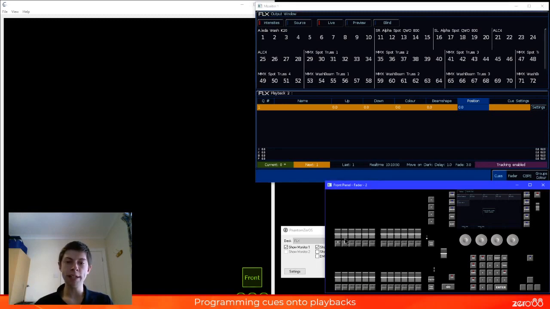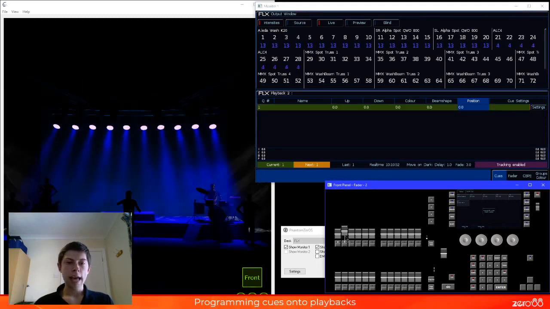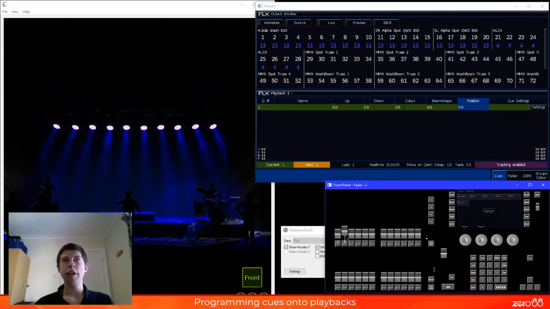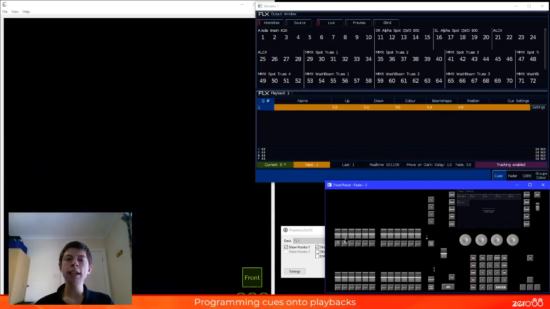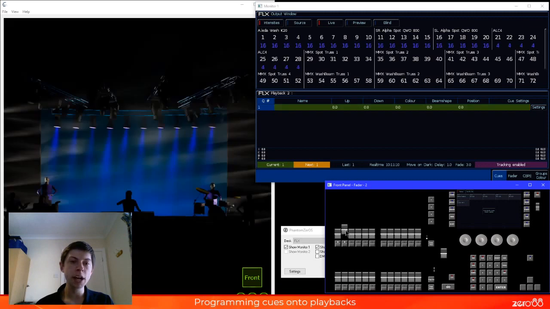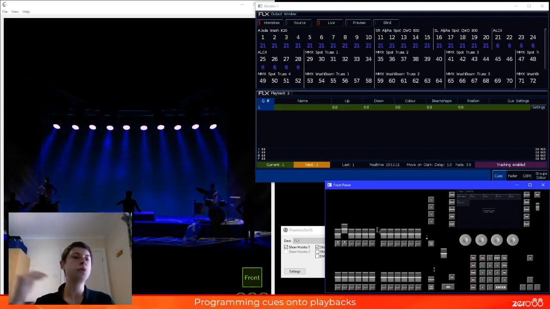So I'm going to raise my fader this time, and instantly my fixtures, of course, snap. As soon as the fader is raised, those fixtures go to their colours and positions. But again, we are still seeing a little bit of movement there. As soon as we move that fader, the fixtures still have to physically get to that programmed location. So we're still seeing a move.